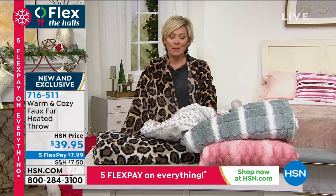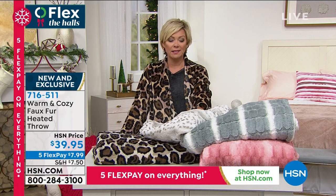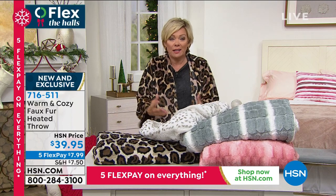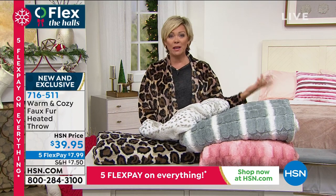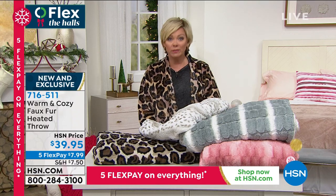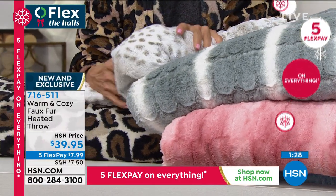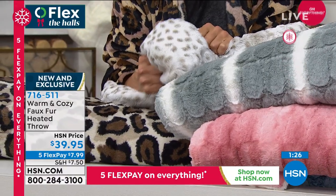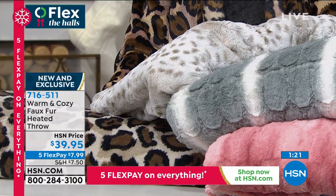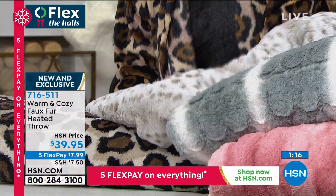What I like about it too is the size being 50 by 60 inches — this is not a tiny throw. This is big enough to use on your bed. Imagine having your own personalized heating blanket — whether you're laying on top of it to preheat your bed, using it over you, or using it in a chair for Zoom calls or reading. You have that great heating element and a decorative item at the same time. I know my mom — I talk about her a lot, especially missing her during the holidays — towards the end of her life she was in a wheelchair and so cold. I think about people who are rehabilitating or recovering from surgery or illness. It's so nice to have the warmth. This would be a perfect gift. $39.95 for a heated faux fur throw.